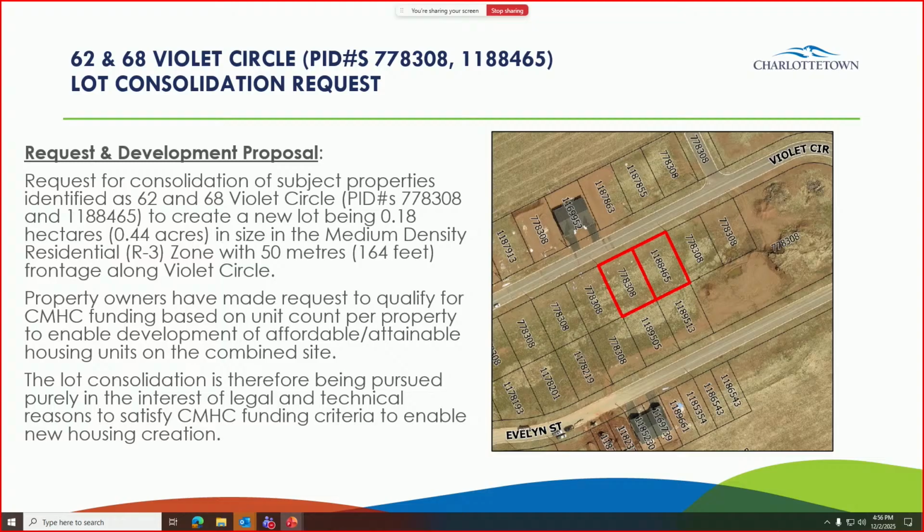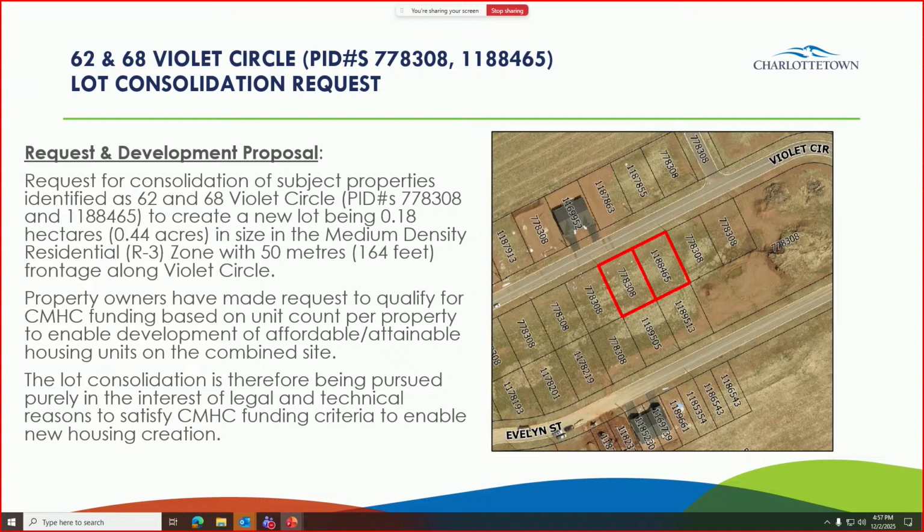Any other, oh, go ahead, Councillor Beck. Previously, we had consolidated, I believe it was 1178219, and then on the Evelyn Street side, I think it was maybe 1178201 and 1178219. I think it's the same developer. They're putting a stacked townhouse of 4 units on those 2 lots.